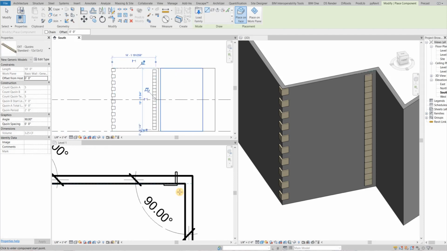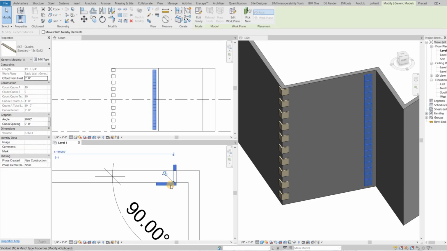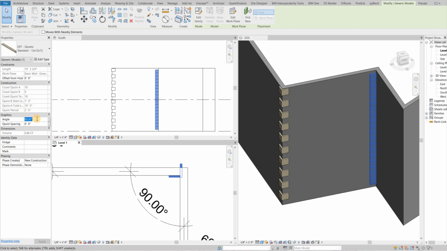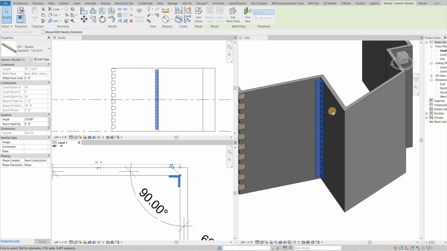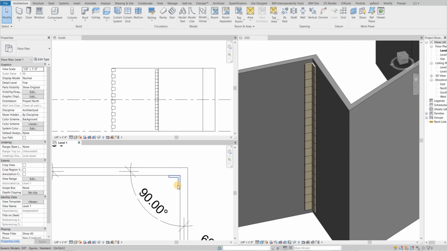Our next step will be again to align the Quoin family to the corner of this wall and adjust the angle. Here we need to adjust it in such a way that it will create the 90-degree exterior, which means 270 inside. So let's just draw 270 degrees, and you have your Quoin family already adjusted to the exterior face of the wall.